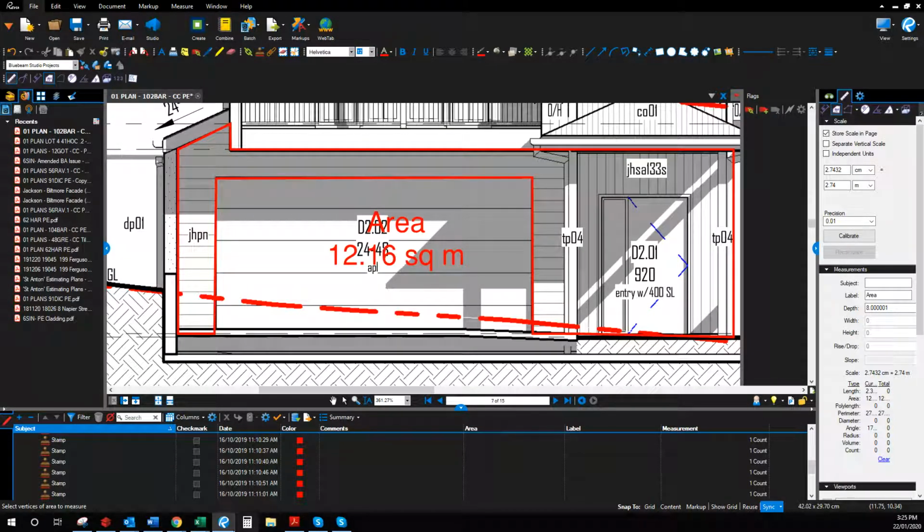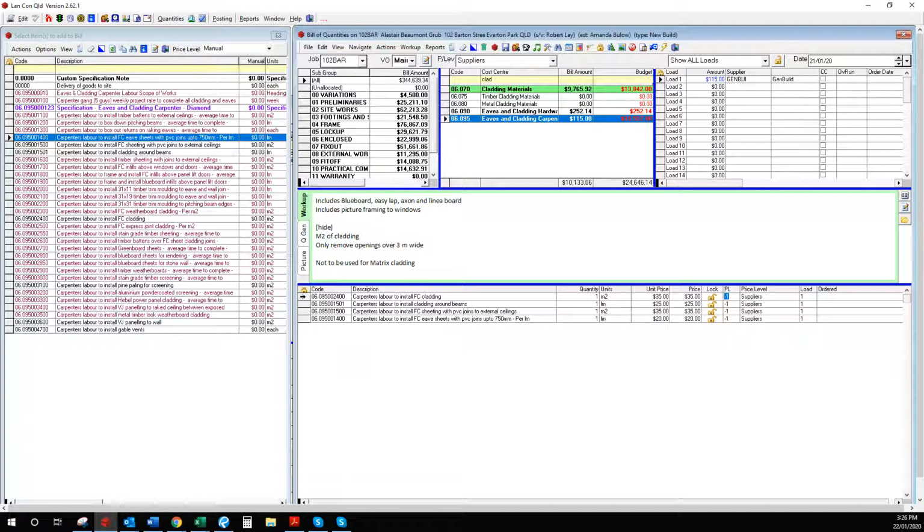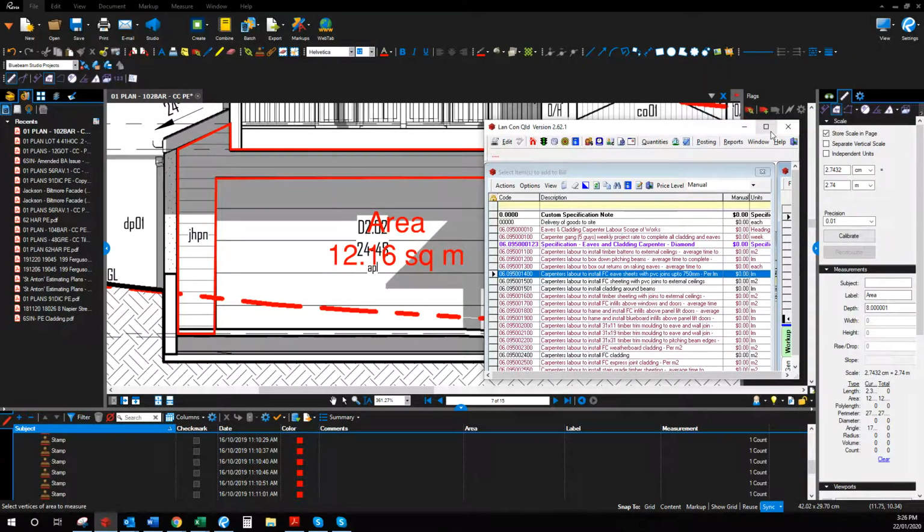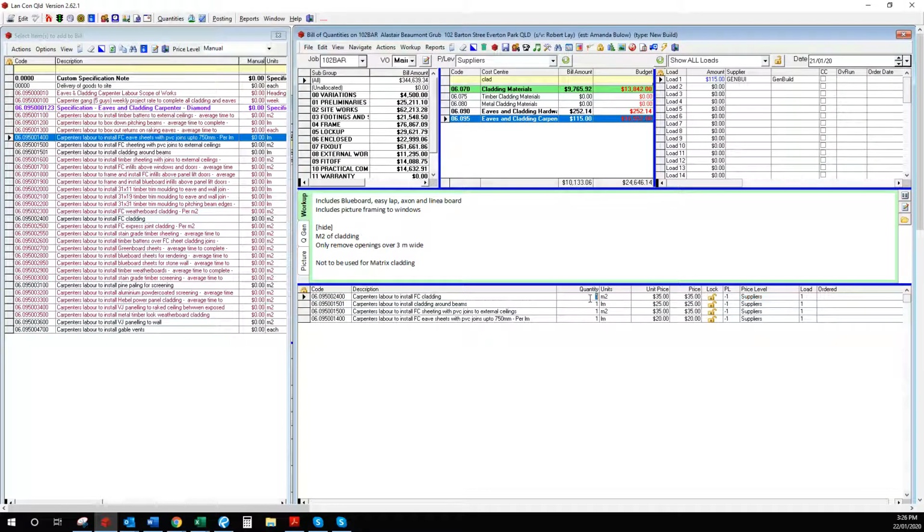I like to move from area to area and enter it into Databuild. You can use as many of these line items as you want. With this, I'll put in the 12.16 and put notes in for myself.